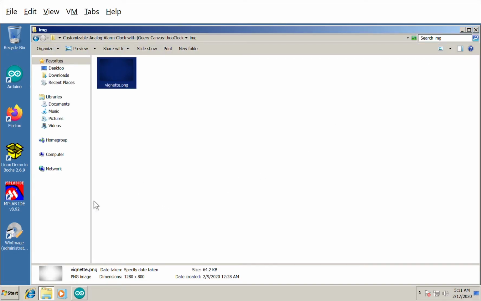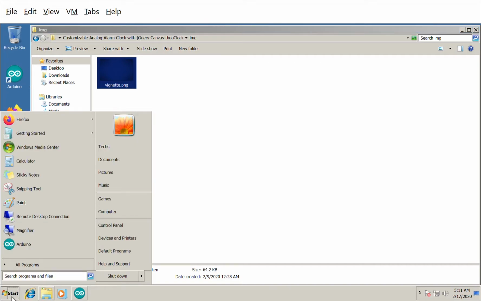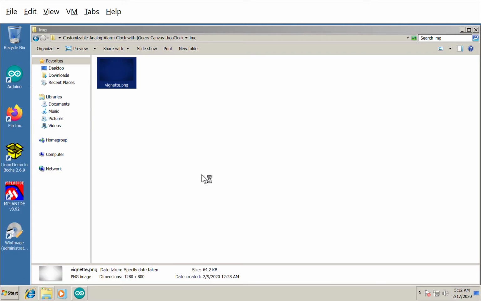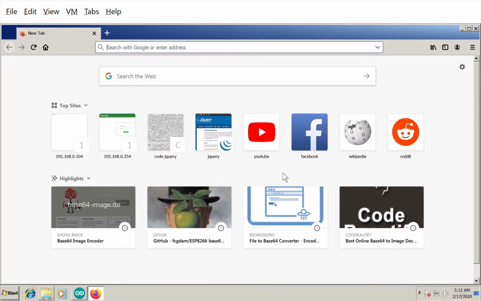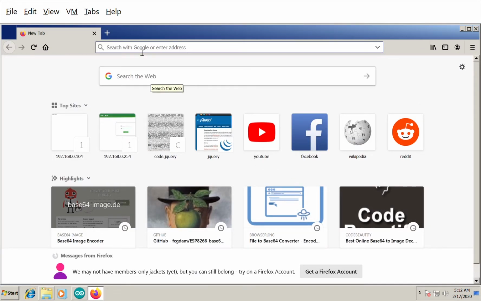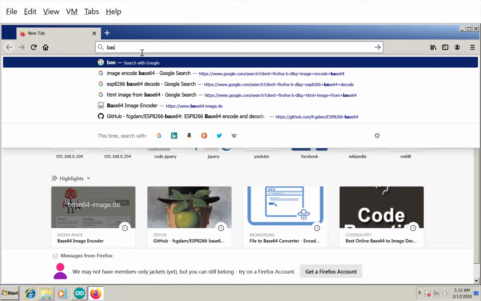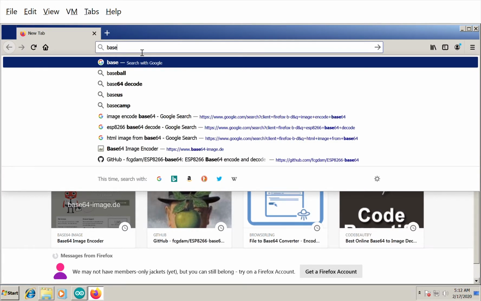So first let's do the base64 encoding for the image and put it in our CSS. So let's go ahead and do that. So I'm just going to get an online base64 image encoder. Okay, base64 image encoder.